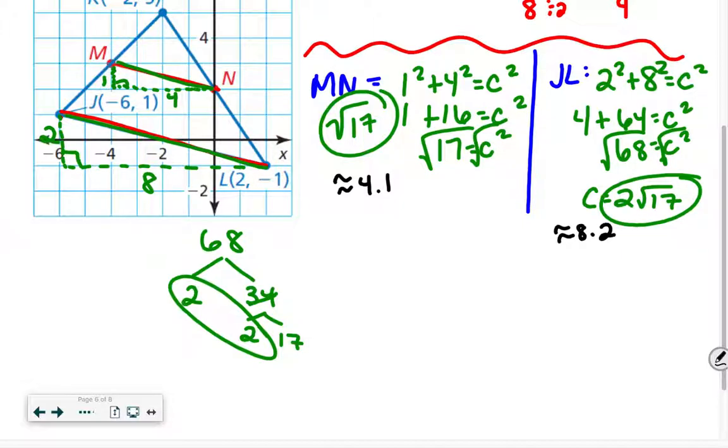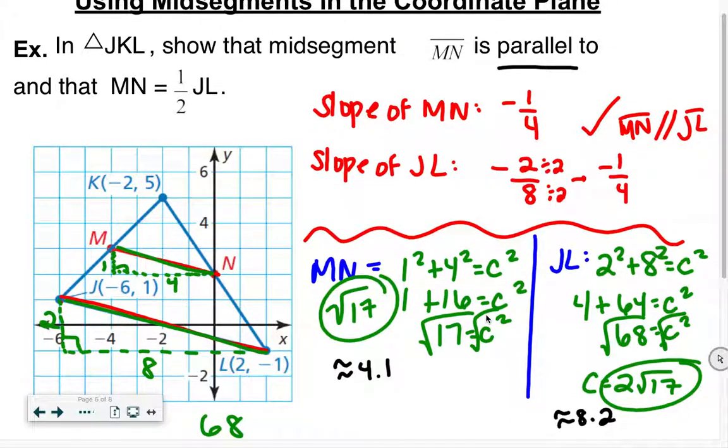as long as you understand that it might not come out to be exactly double because you are approximating. If you leave it exact, it comes out exactly double. If you round, maybe it's double, maybe it's off by like a tenth, but should be pretty darn close. Okay? So in a problem like that, you're not actually solving anything. You are just using work and using mathematic calculations here to prove the fact that it's a midsegment.